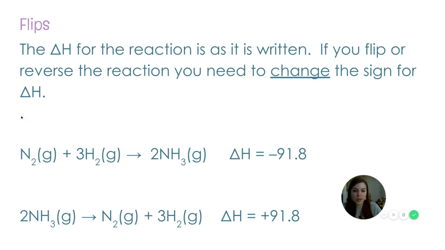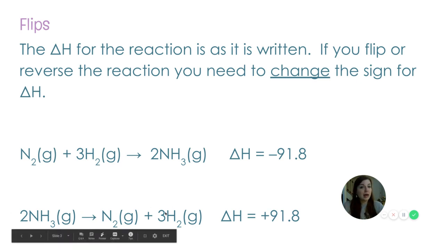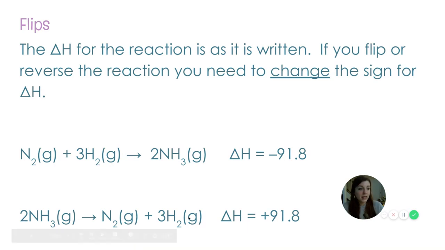So you can see here that we have a synthesis right here. We have nitrogen and hydrogen. We have to break bonds and then we have to form new bonds. So it's a combination of breaking and forming. And overall, that would give us an exothermic reaction of negative 91.8 kilojoules. But if I wanted to take that same reaction and instead of making it a synthesis, make it a decomposition like this down here, I just flip the sign of delta H. It's that easy.